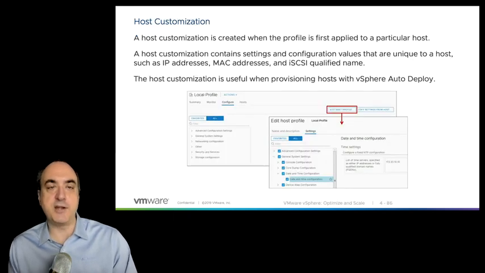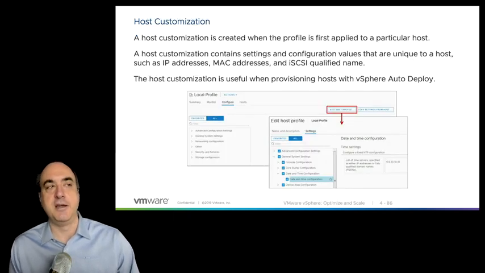So yes, you can edit host profiles, right? We call these host customizations because if you were to create a standard where you have network settings, storage settings, sometimes they can't be uniform. Every host is going to have probably its own unique device paths. Every host is going to have its own IP address. Every host is going to have its own iSCSI qualified name, for instance. Well, what you can do is after having created the profile, you can edit the profile to ensure that there may be attributes that can't be uniformly applied.